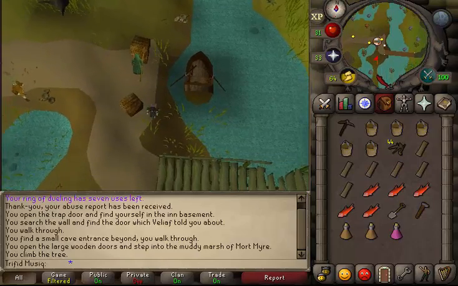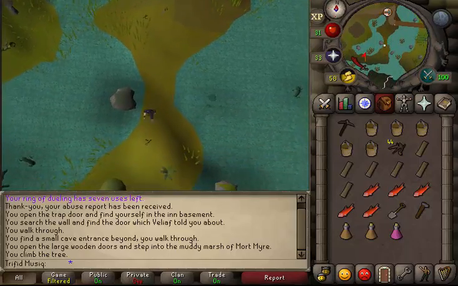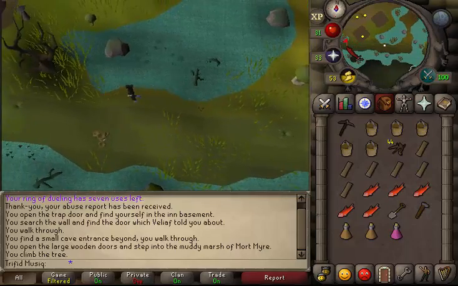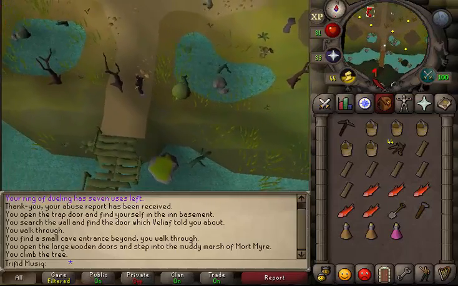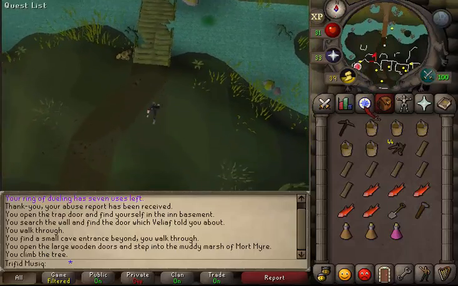Next, go directly south and go to Burgh the Rott. You'll see that it goes west. Just go west, past some funeral pyres, and you'll find a bridge going south. Take the bridge south, and you've arrived in Burgh the Rott.